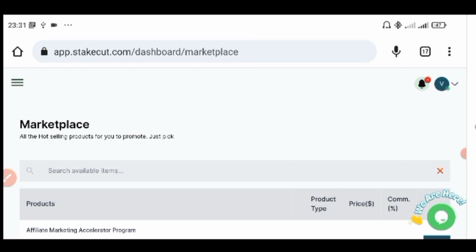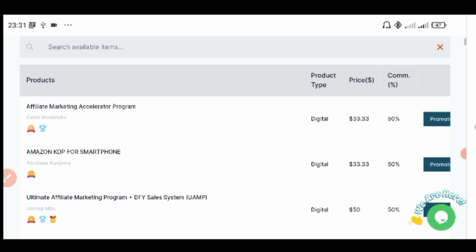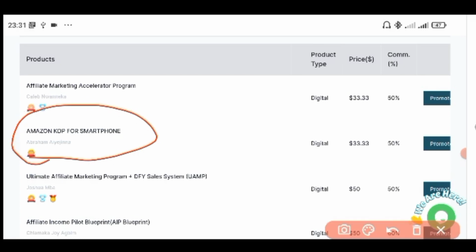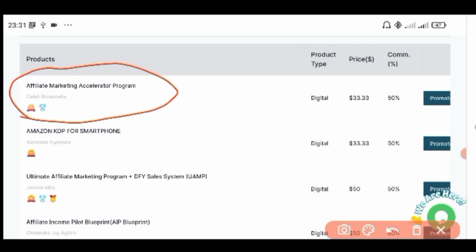Now, when you are at the marketplace, you will see different digital and even physical products. A lot of you have heard about Amazon KDP, how a lot of people are making money from it. Before you can start making money from Amazon KDP, you need to learn how to do it. It's like a skill. And look at this one. It says Affiliate Marketing Accelerator Program.